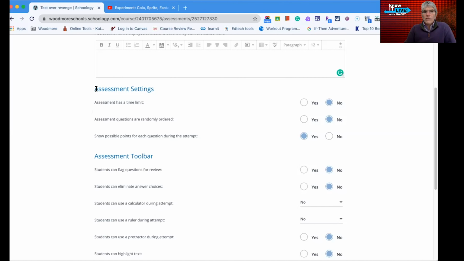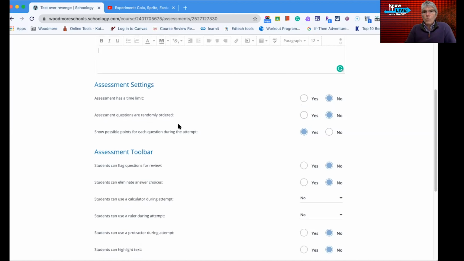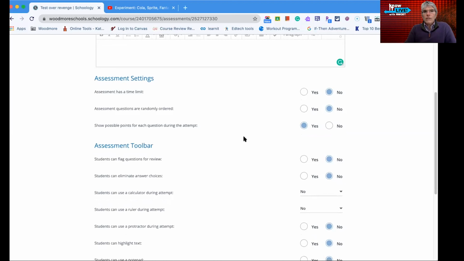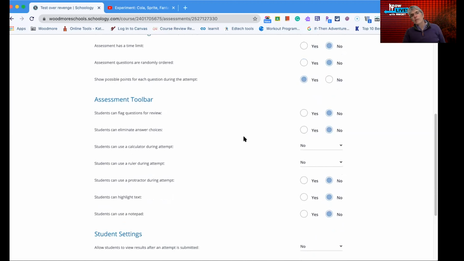So if these are the assessment setups, assessment has a time limit, yes or no. Usually the yes causes more issues. Assessment questions are randomly ordered. Yes, that usually is something that's nice, convenient for the teacher to use. So if students are trying to cheat or asking about certain questions, that'll mix it up.